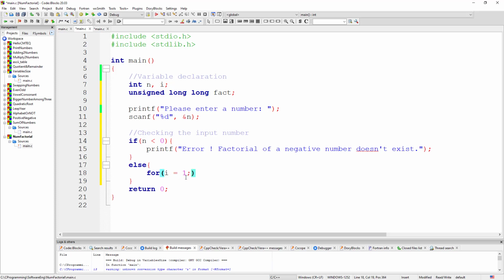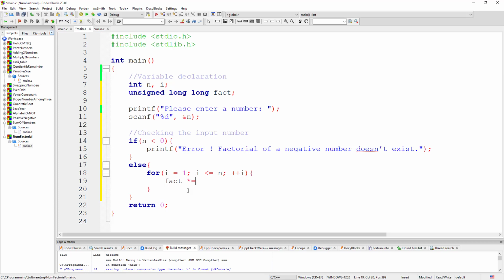Since i is equal to 1, we then check that i must be less than or equal to the number that the user is going to enter, that is n. And then you have to increment i. Then inside the body of your for loop, you need to do your magic. So your magic will just be the factorial, that will be the multiplication.